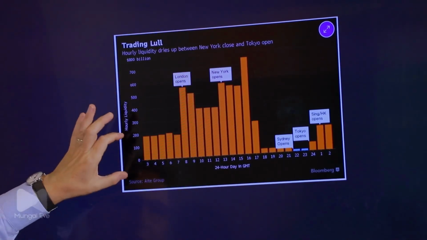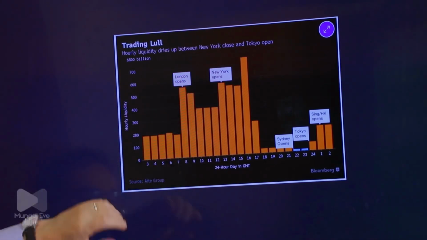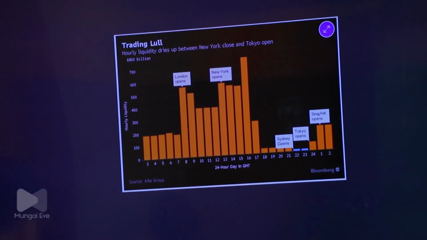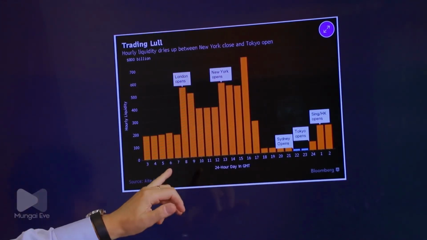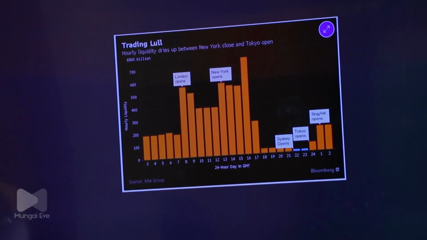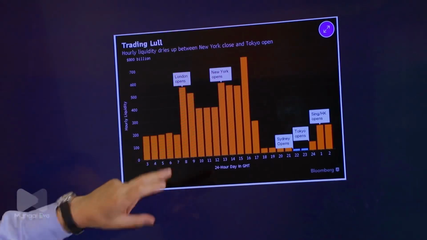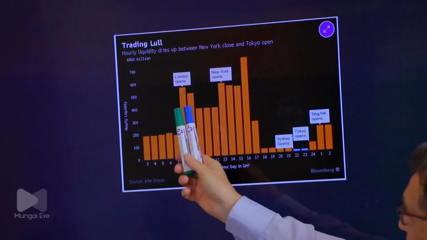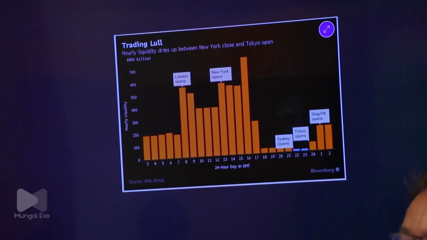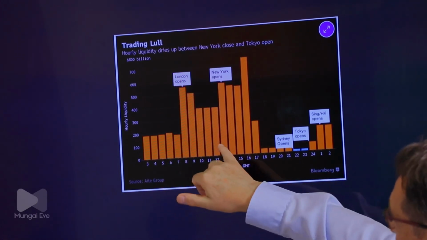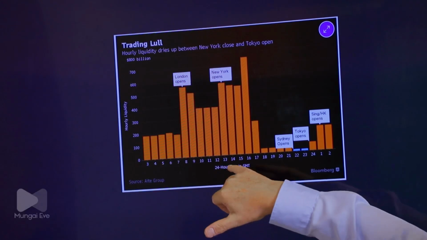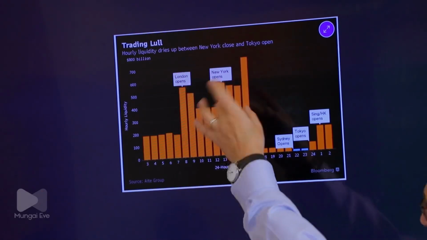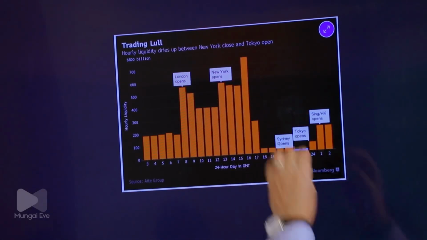The liquidity in the early part of the day in the Asian session is okay. It's 200 billion dollars. It's still massive. But as soon as London opens up and Frankfurt opens up, the European session opens up, look how big the liquidity jumps. It triples, doesn't it? It's really, really high on the London open because that's the start of the day. Everybody's doing trades. It cools down a wee bit into lunchtime. New York opens round about 1300 hours, 1400 hours GMT, and the liquidity is deep and higher while New York's open.